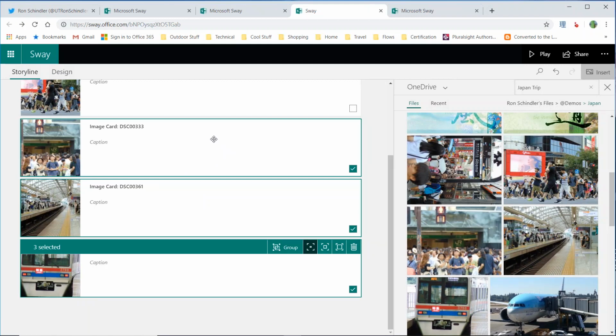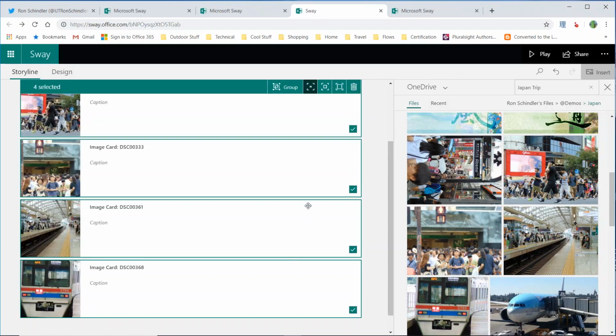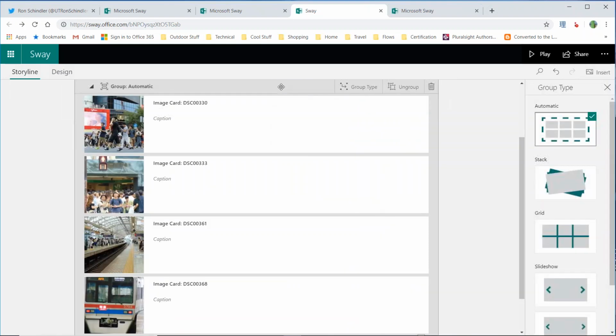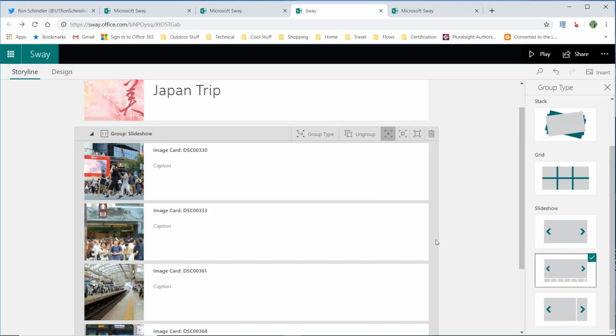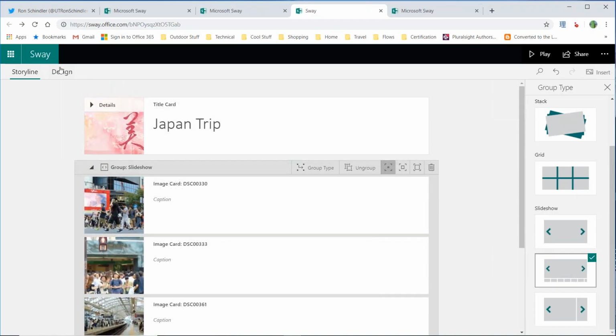They all are separate, but I can actually link them together by checking the box over on the right-hand side. I can have all of them selected at the same time, and I can choose how I want to group those. There's a stack, which makes it so that it looks like a stack of photos you dropped on a table, and you can click on it and it shows you each one underneath. There's a grid where it just shows them all in a nice grid, and there's slideshows with the images at the bottom. So I'm going to go ahead and choose that one here, the slideshow with images at the bottom.